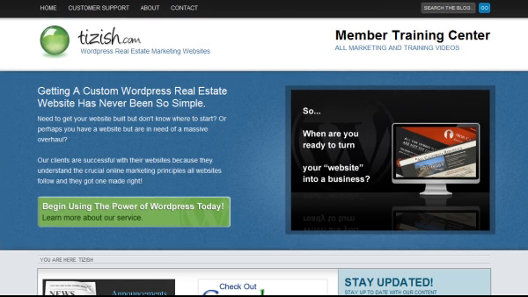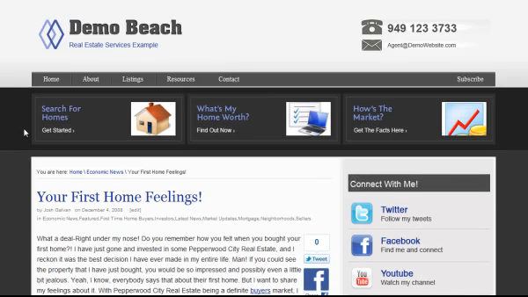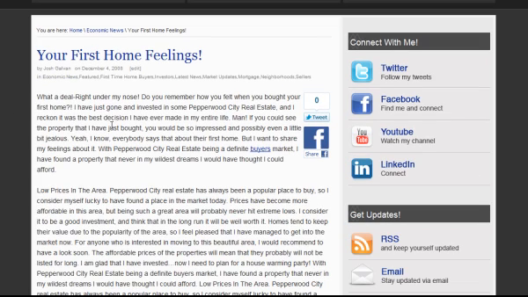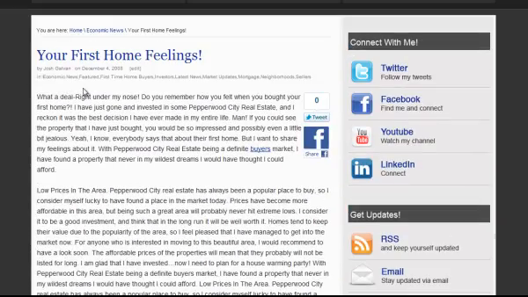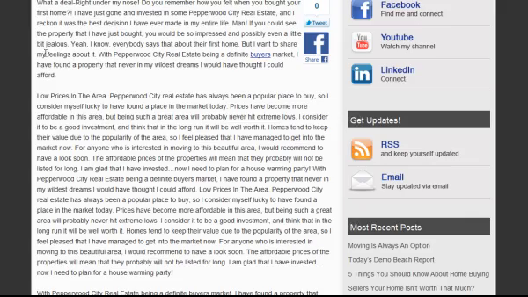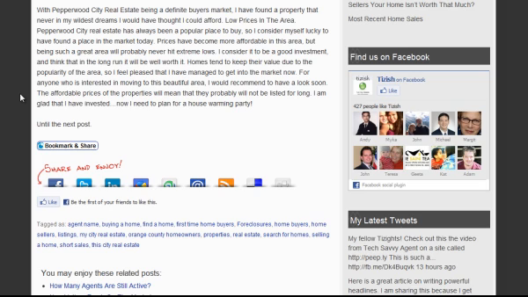Here's an example blog post that I just put together on one of our demo sites. I didn't want any one agent to feel like I was picking on them, especially since this video is going to be saved. So I put together this fake article, but it reflects the same errors. There are a few things with this article that aren't efficient for helping a reader stay on your page and want to read your whole article. I'm going to go through them in overview, then we'll go through each point and how to fix them.